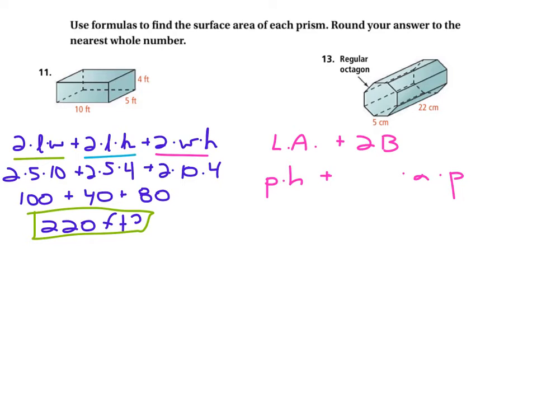Okay, so let's calculate that right now. We've got a regular octagon, and if I draw that down here, we get something like this. Forget about how beautiful or not beautiful that is, but for that central angle here, we've got all 360 degrees divided by 8 because an octagon has 8 sides. So we have a 45-degree angle in there.